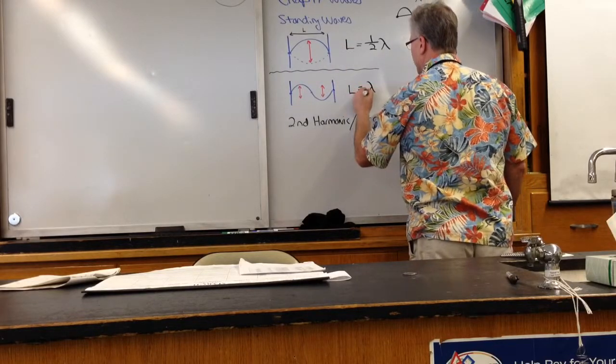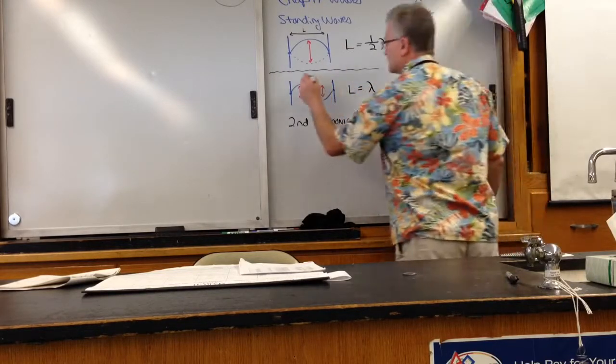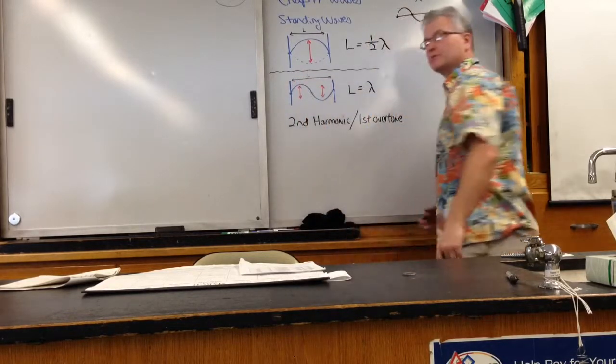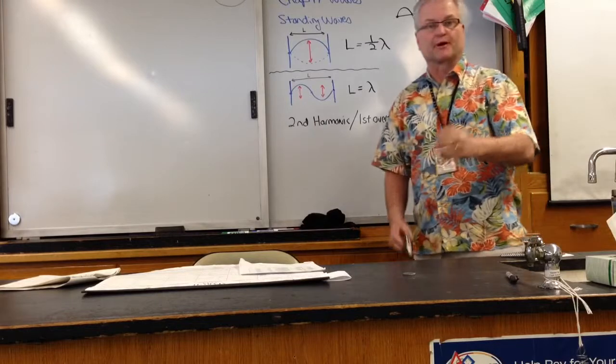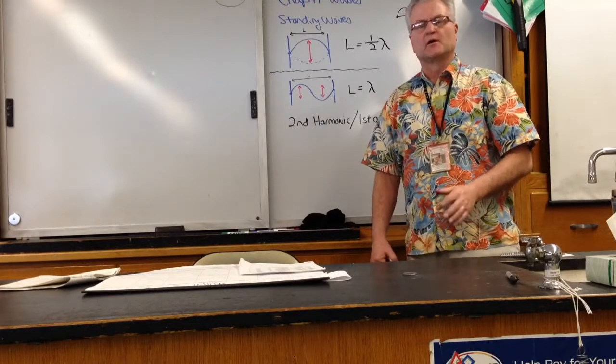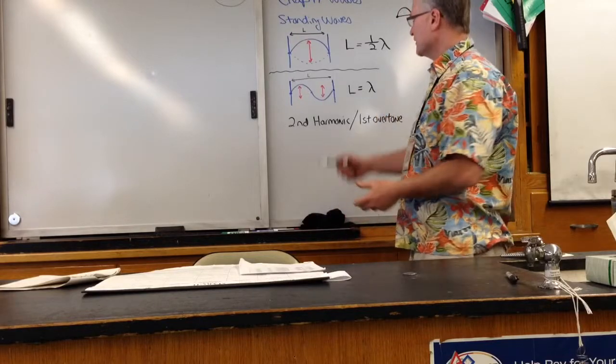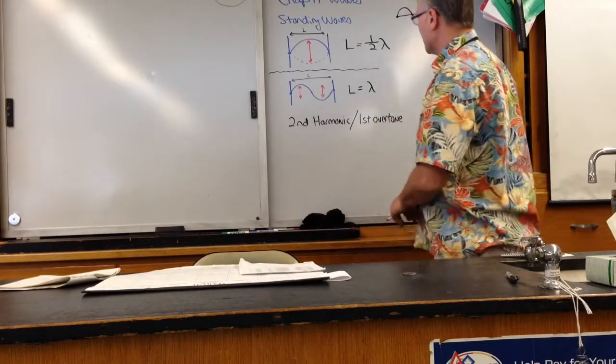So let's just write that down. So the length of the vibrating string, or whatever it happens to be, could be a rubber band, could be a spring, could be a guitar string, could be a violin, whatever it is that you've plucked that string is under tension, it's going to start to create some of these harmonics.